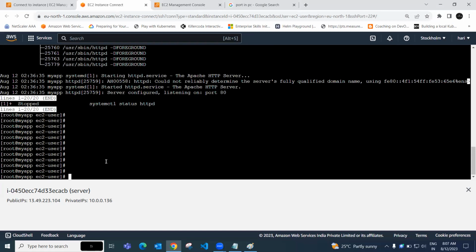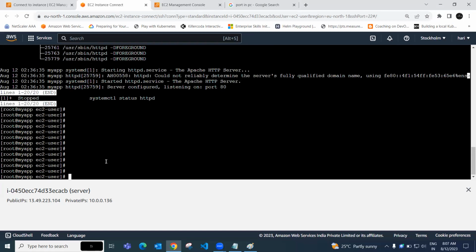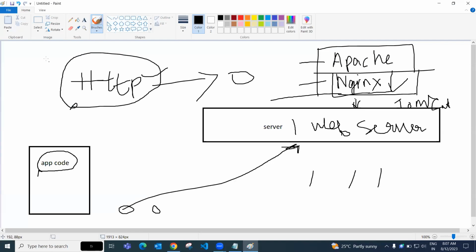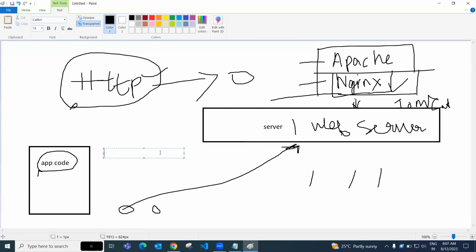And the next thing is we need to copy the thing to the corresponding directory. The default directory of the web server is this directory, www.